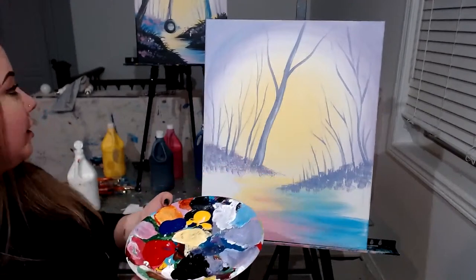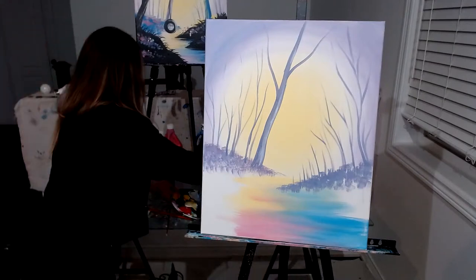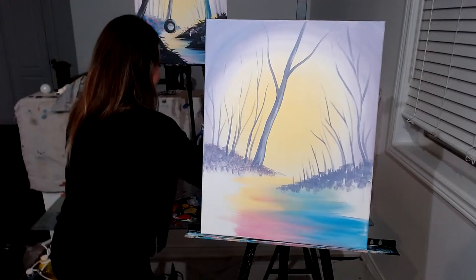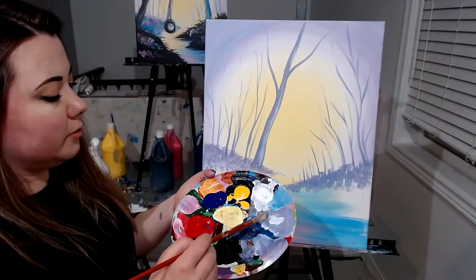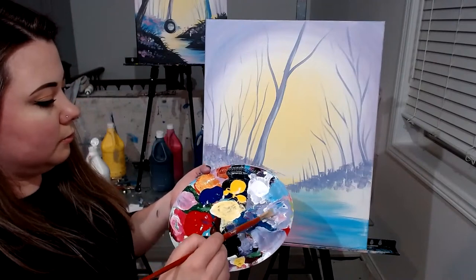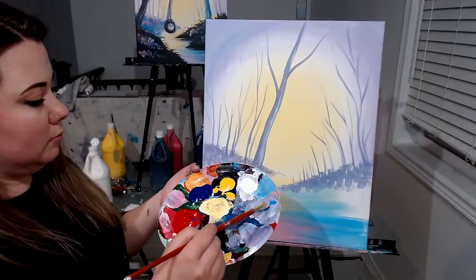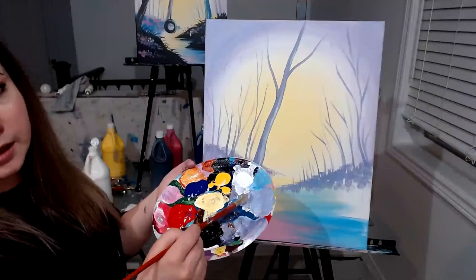And another tree we're going to add is going to be bigger. So I actually need a bit more purple because I'm running out. So I'm going to make a little bit more purple here. I'm going to start with white again, some red and some blue. All right, I need more purple.